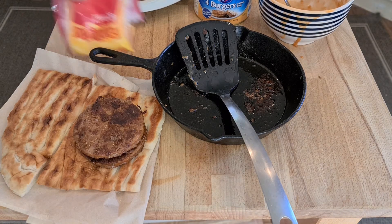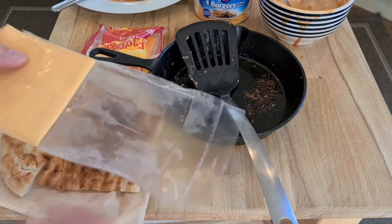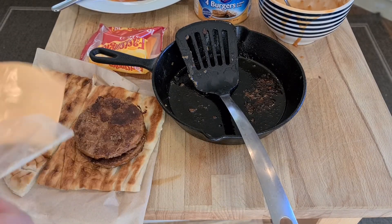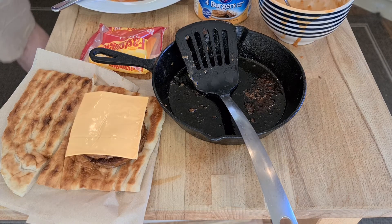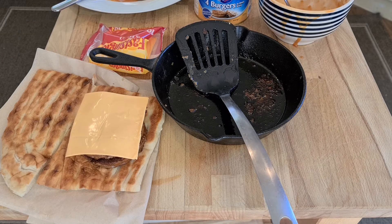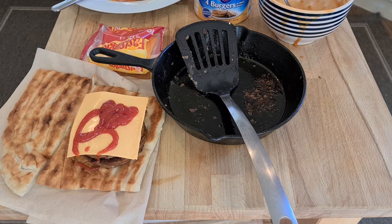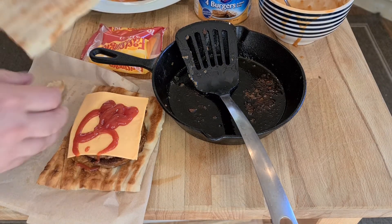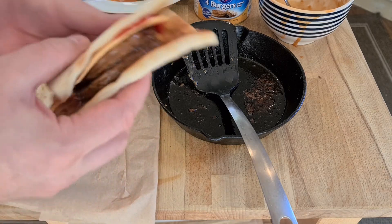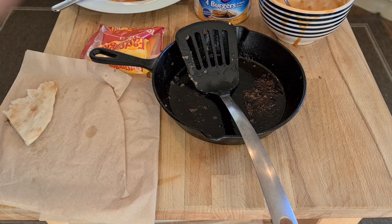Let's do a double-decker one — give them every opportunity. There we go. Can't say I haven't tried. I'm even going to put a slice of cheese on it. I feel like I'm getting indigestion from the microwaved one already — that might be a world record for indigestion speed, like a minute and a half. Ketchup. There we go — that's the best opportunity this thing has of appealing to me: really good bread, cheese, and tomato ketchup.